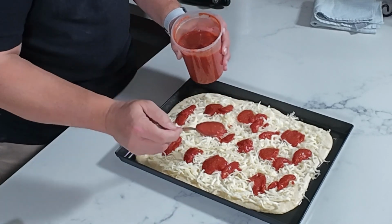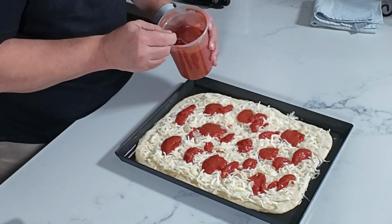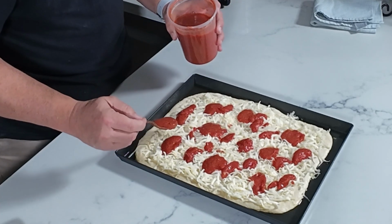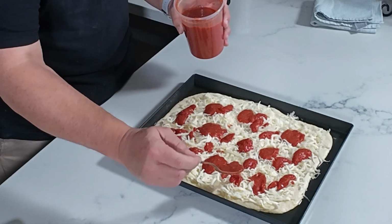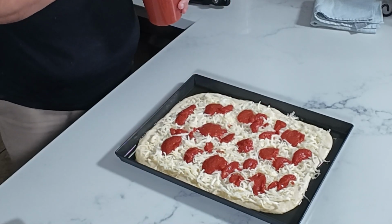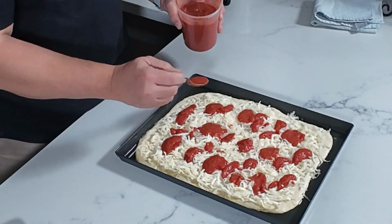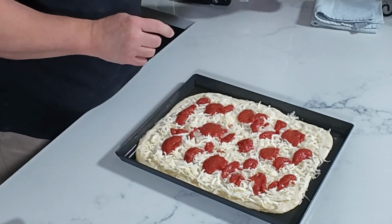But that looks pretty good to me. That is a fugly masterpiece is what I call that in my house. Hope you're okay with that. Boom, one more right there.